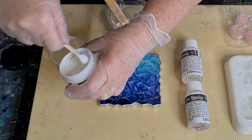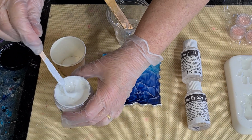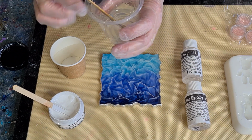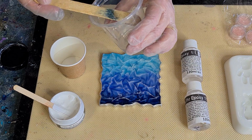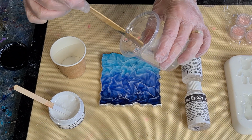So I thought I'd either wait 10 minutes or 15 minutes with the resin. It's really thick, that is. And see what it does. I don't want to get to the stage where, you know, it goes all gloopy and then I've lost it. So that's 10 minutes now. I guess I could start working with it and then let it sit.